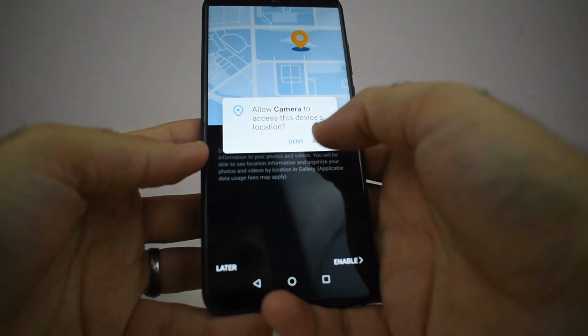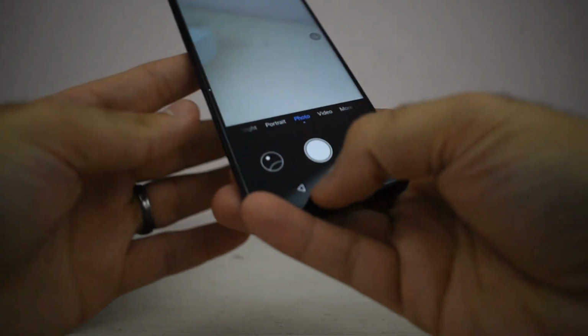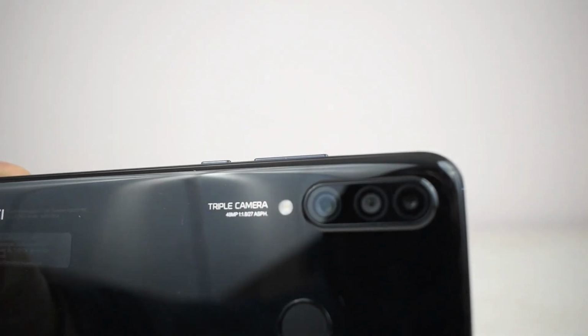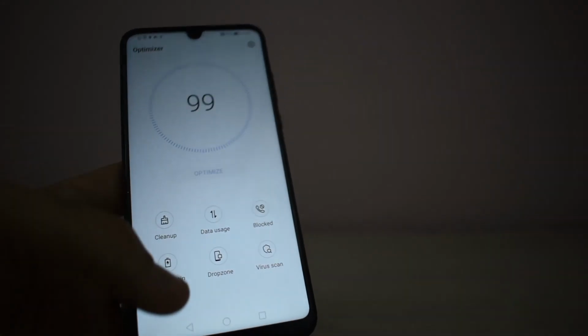I don't know why, but the first thing I want to do with the phone is open the camera. Now I can't tell many things, so yeah, that was the unboxing for the Huawei P30 Lite, guys. I will make a review for the phone in a few weeks. I will use it a lot and I will see if it's any good.